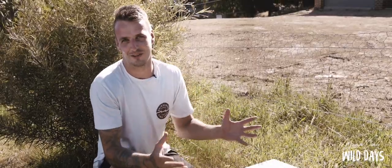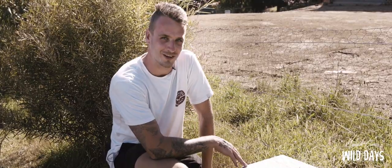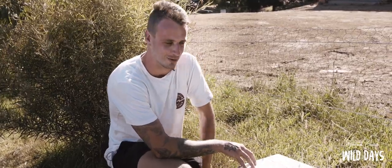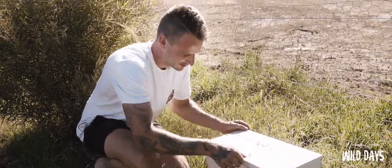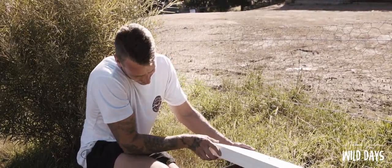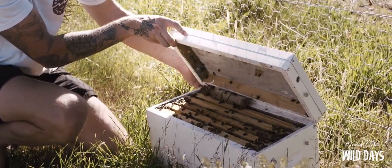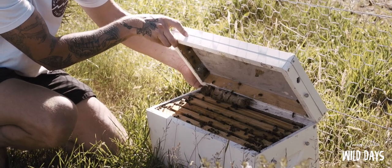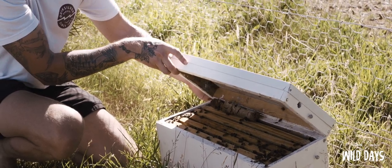All done. So this is a really weak swarm that I caught in Ballarat, a swarm of bees. The hive's gotten too full and they've split off and gone into another one. So I caught this swarm and popped it in this box. And on the next episode, we're gonna see how this is doing and how all our other hives are doing as well. But I'll just give you a quick look inside here. I don't have any smoke, I don't have any proper clothes on, so hopefully no one gets eaten today. But Tim, get ready to run. Here we go, just open it up. See, there are a few bees in there. And it doesn't look too bad because it was a really, really small swarm. That was probably 60 days ago. Well, I'll close it up because they're getting angry.